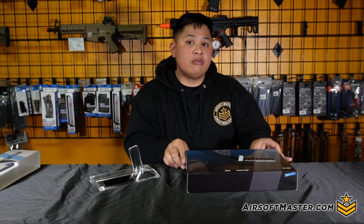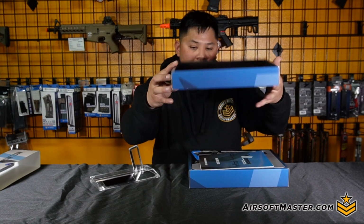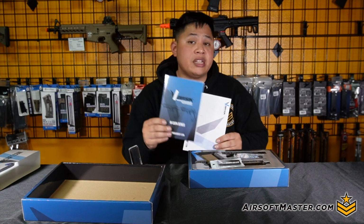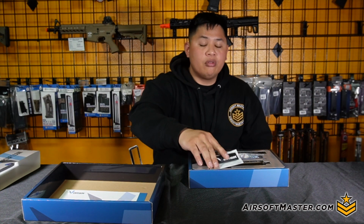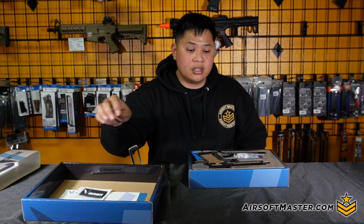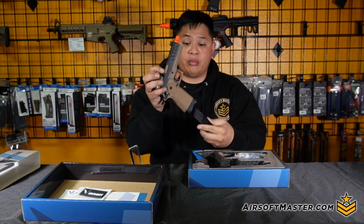So let's see what comes in the box when you purchase a Vorsk Airsoft Hi Capa. Of course, just like you would always expect, you have your operator's manual, and an exploding diagram of what parts are on there. What's nice is it always comes with the Vorsk airsoft patch, and the gun and magazine come alongside an RMR cover on top of it.